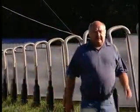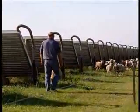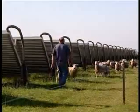Plant manager Leo Holm believes important lessons can be learned from the experiment that began over a decade ago on this remote island in the Baltic Sea. When we can produce solar energy in Denmark, we can produce solar energy all over Europe, so there should be no problem. So I hope more people will install solar panels all over Europe so we can get rid of all the oil and save our world from CO2 emissions.